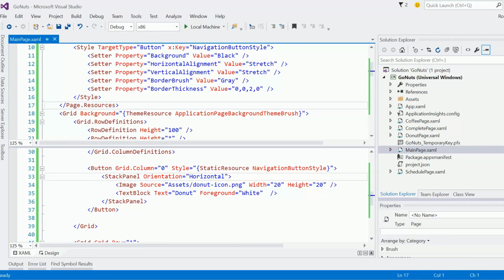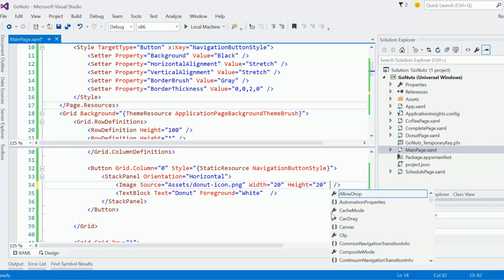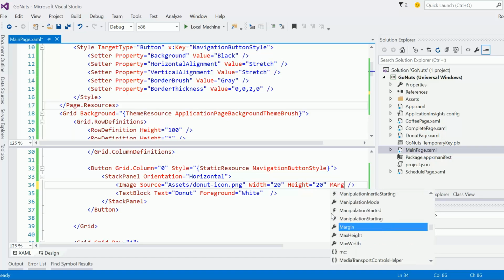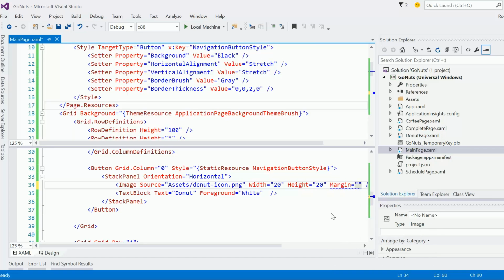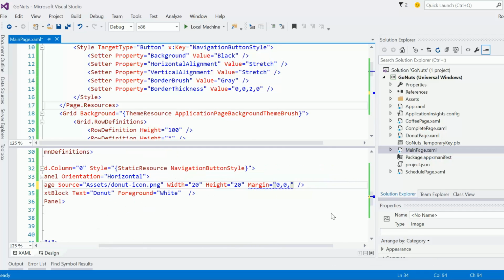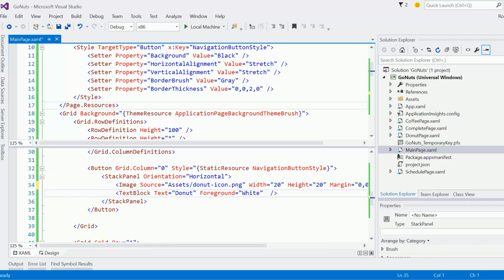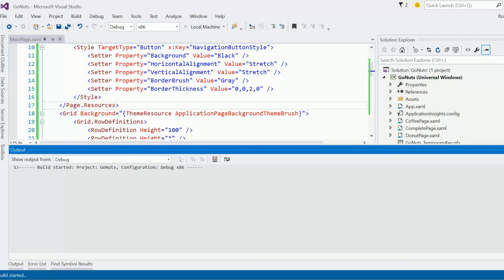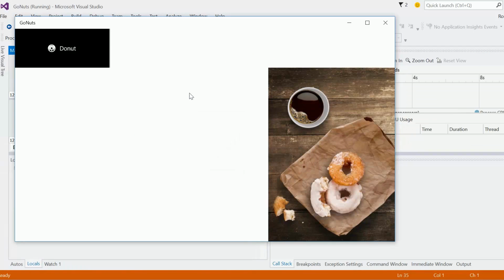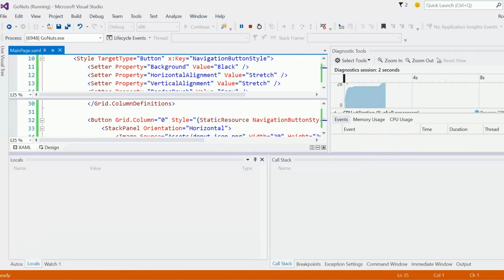Now I do notice I still have some things I need to do here with the innards of the button on the image itself, and this might be an area where we can create another style because we're going to use this 4 times. So let me first get the margin correct, and let's go 0, 0, 10, 0, maybe. That should work, right? So let's try it. Okay, that's better. Very good.